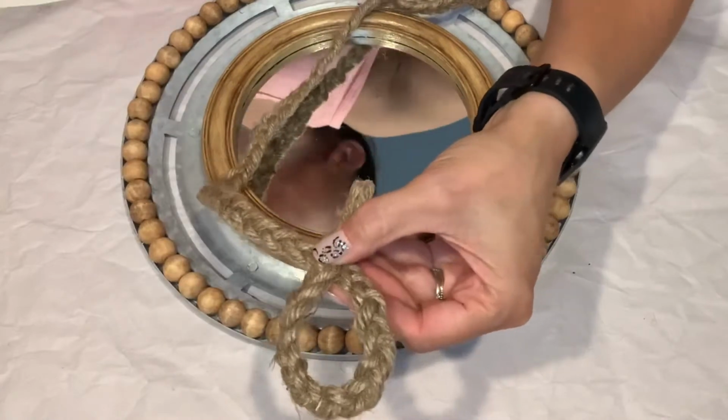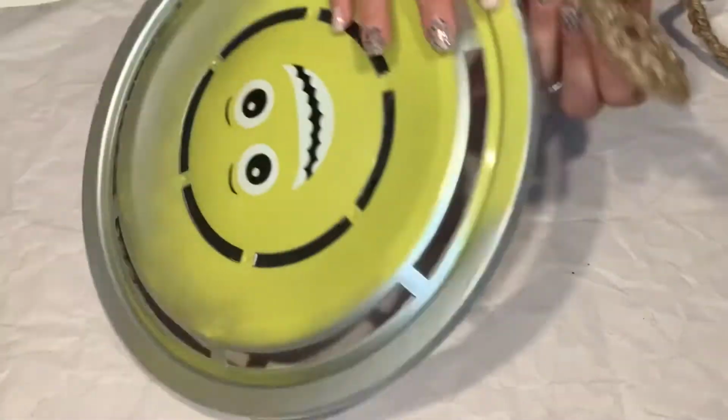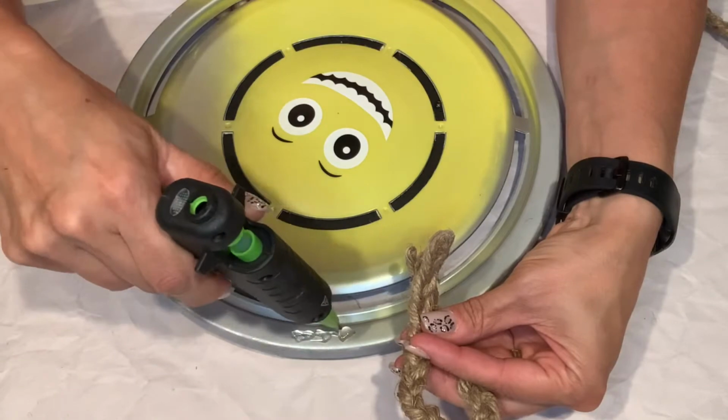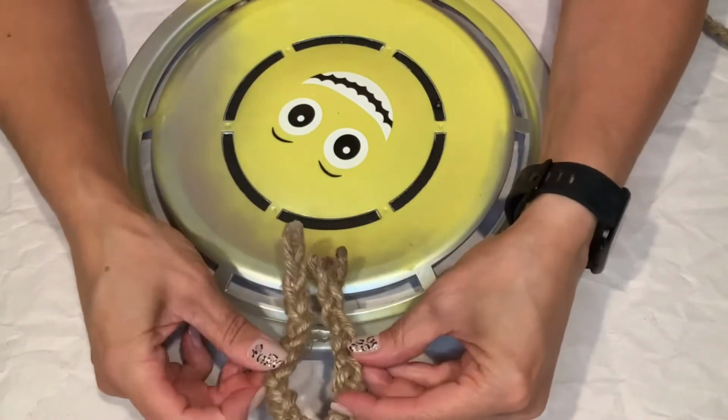You can use whatever you'd like to make a hanger. This is actually Dollar Tree nautical rope, and I took it apart and braided the pieces together. So I had some left over from a different project. So I just cut a little loop, and now I'm just hot gluing it to the back of the Frisbee, and that will be my hanger.